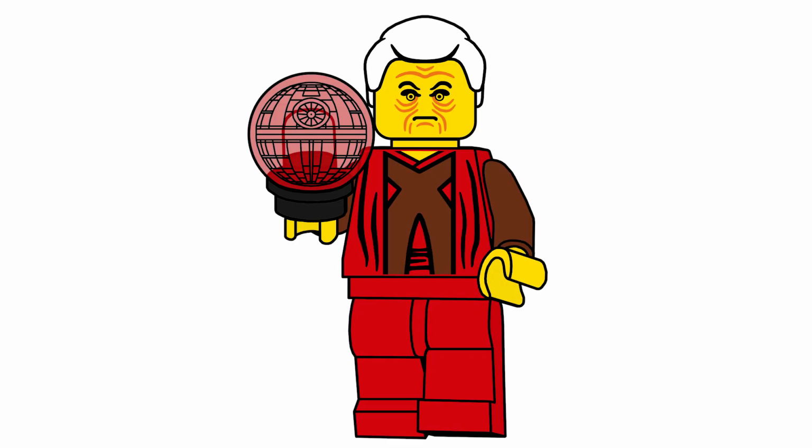While I did mention how we didn't get Palpatine in the sets, we do get him in his Chancellor robes. He has the exact same face print as the classic Palpatine figure, but the best part is the new simple hairpiece that he's coming with here. It's the exact same one that they based off of from the LEGO Star Wars video game. His accessory is equally cool with an orb piece in trans red with the Death Star printing on it, and the piece is on top of a black stud to represent the Death Star plans that Count Dooku gives him on Coruscant in Episode 2.